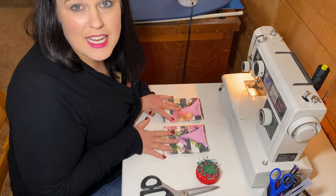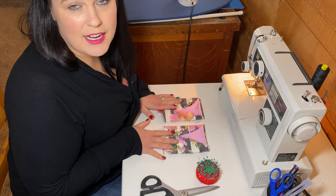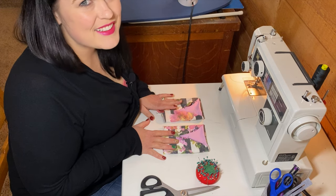And go ahead and attach your cuffs per the instructions included in your pattern and then finish up and you are done.